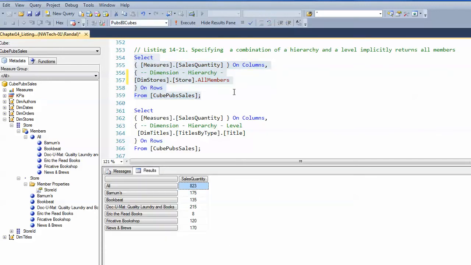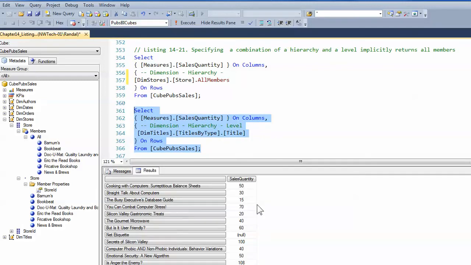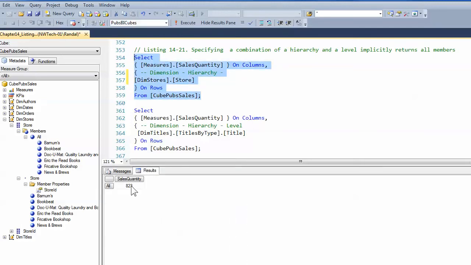It includes my grand total. Kind of funny, if I go through and use that previous query up there, it looked like this without the all members. With this, it actually is implied. I'll get all the members anyway. Let me take this one back to what we have above, like this, or above to what we have below. And you can see that at the hierarchy level, it's really not working that well.